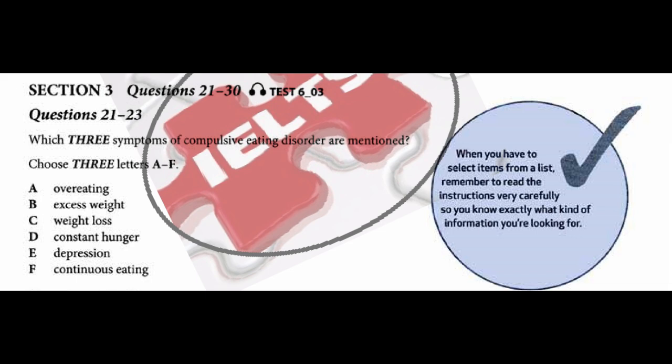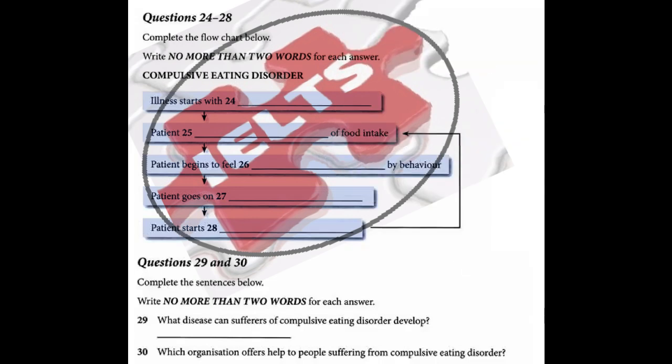Mary, in the case study you read, was there any reference to what triggered the problem? I seem to recall that the student was suffering from stress because she was revising for exams and she started eating snacks, junk food, while she was studying. Soon, she was eating snacks all the time and it just got worse from there. Yes, that sounds plausible. Although compulsive eating often starts a lot earlier than the case you describe. Before you hear the rest of the conversation, you have some time to look at questions 24 to 30.